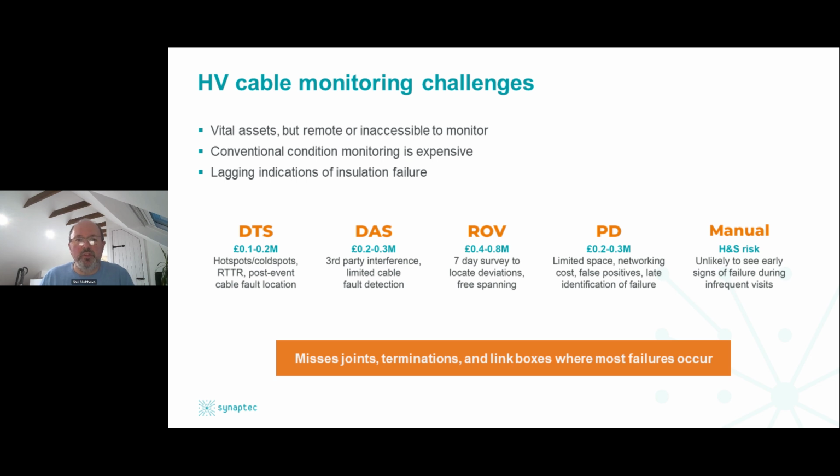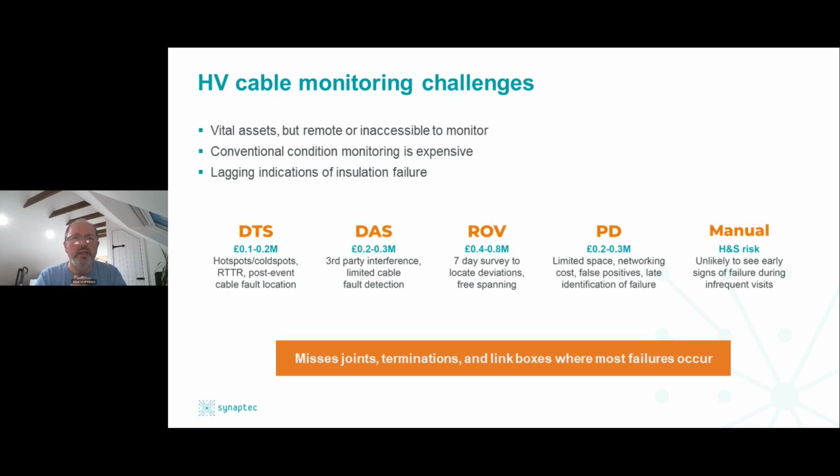But very specifically for the operation of power cables, we've noticed, in fact, most of our business centers on the challenge that for whatever reason you underground a cable, or you have to cross a body of water perhaps to connect things with these high voltage power cables. They're vital. They're critical assets, and yet they're completely invisible. They're very remote. They're very inaccessible. They're literally hard to go and inspect and check and maintain. And all of the conventional, traditional monitoring techniques that are out there for monitoring these cables have limitations.